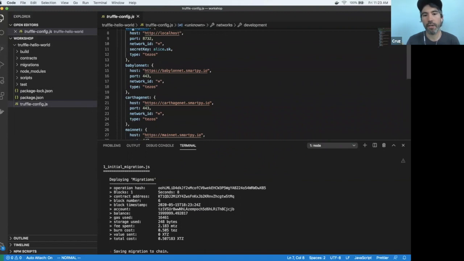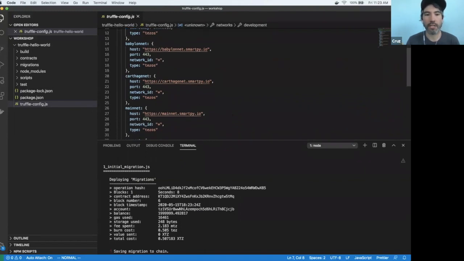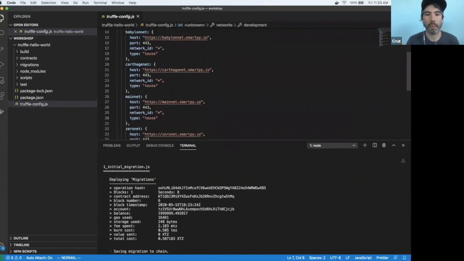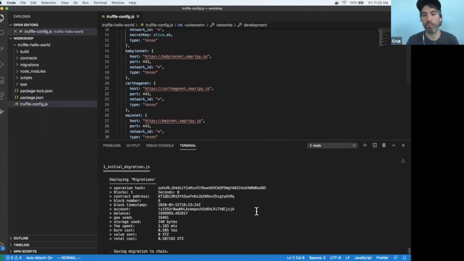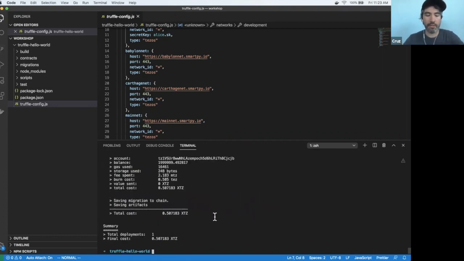And then here, we have various testnet configurations set up for you. So you could also feasibly, I'll show you in a minute once the migration's completed, do Truffle migrate --network and then specify a network that you want to deploy to.